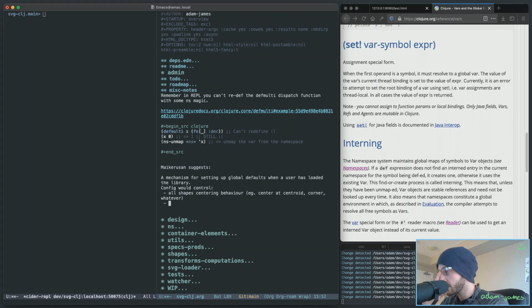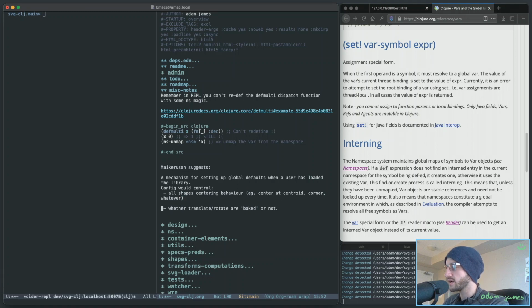So the other thing I actually want to control is probably whether translate and rotate are baked or not. This one I won't do right away. This one won't be too hard. This one will be a little more difficult.